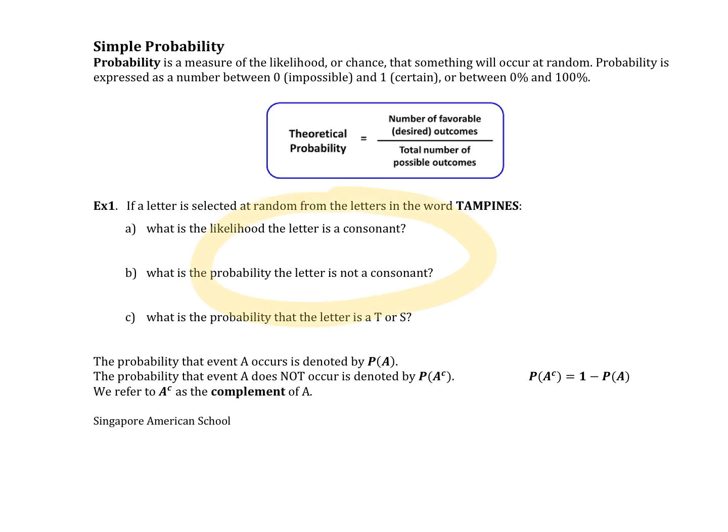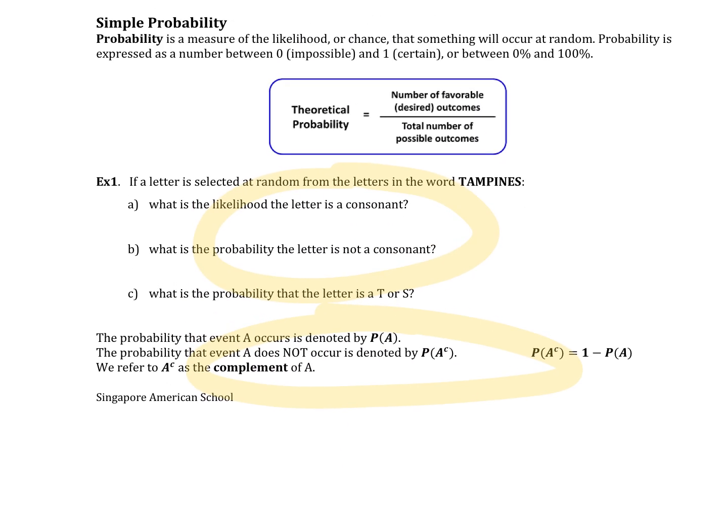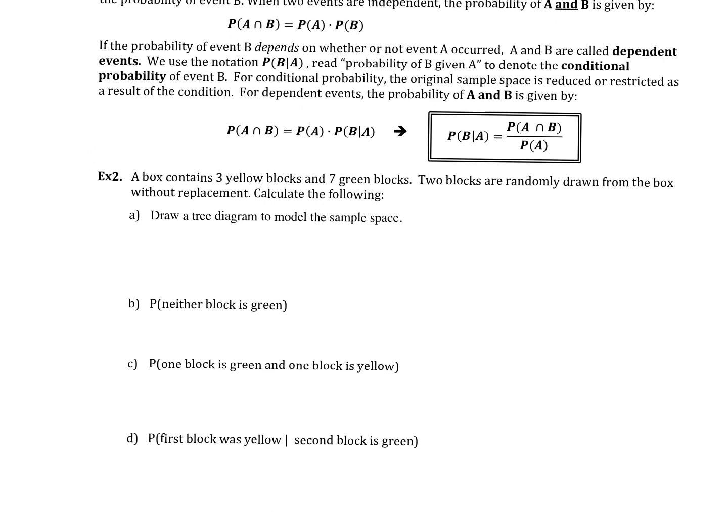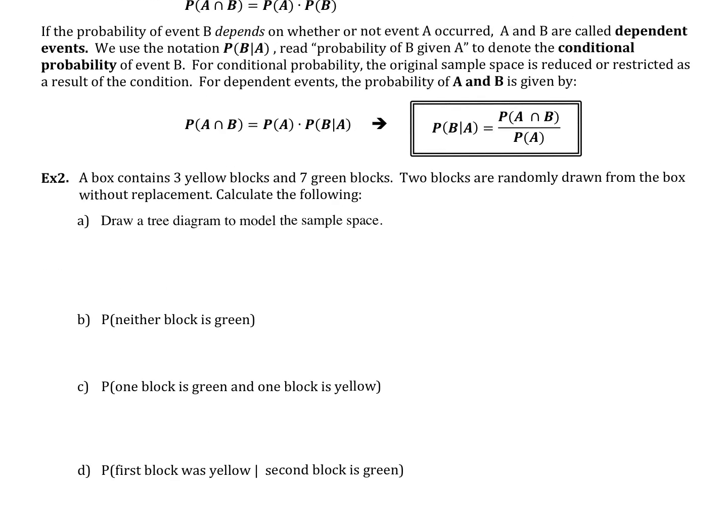We also talked about complements. Sometimes the not occurring is easier to calculate. Wow, that page was easy, because again, this is stuff we've already done. Independent, dependent events, done it recently. Yeah, blocks out of a box. Like I don't think.